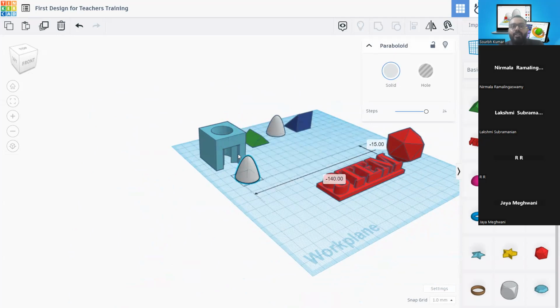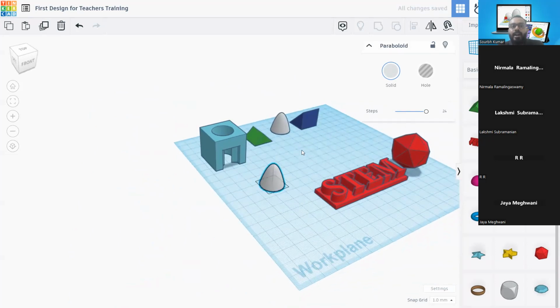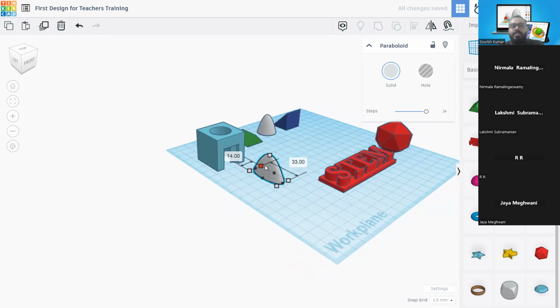If we try to lift this thing up on top, we will not be able to do that, because it is fixed in this particular blue work plane, right? So to do that, just try to drag and drop this component inside of the object, like here, and here you will find the arrow button on top of it. Just try to lift this up and change the working plane.